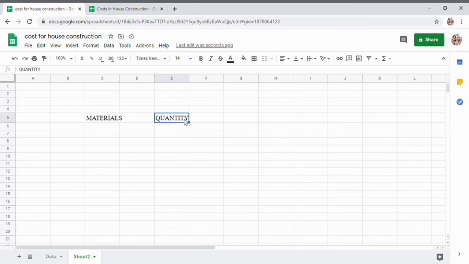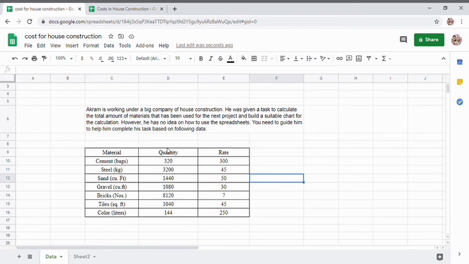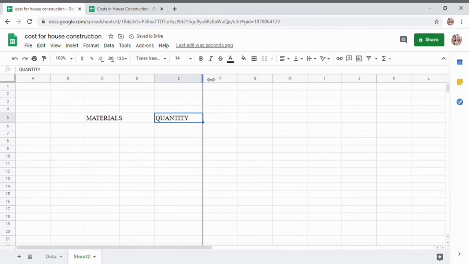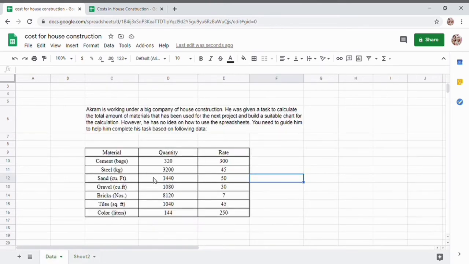For the quantity, we look here. The space is not enough for the quantity because the space is too small. We want it like this, with space left and right. So we just drag the line border here to the right, and use the space. Drag how far you want.